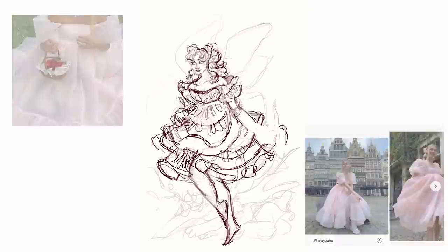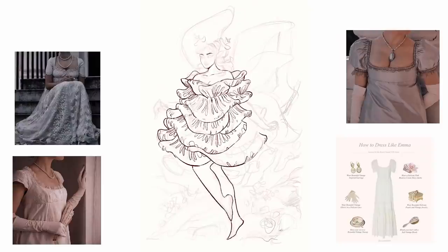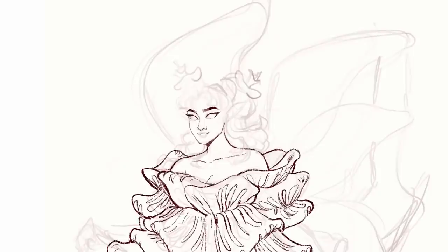A few days ago I watched someone do a deconstruction analysis and a custom pattern of their selkie dresses and now I want to make one. So I based the inspiration for the silhouette of this character's mushroom dress on these selkie styles, and if by any chance you saw a random photo of Edwina Sharma on my boards, yes, I am Bridgerton trash — I just binge-watched season 2. Edwina was so cute that I wanted to take some inspiration from her character for this illustration as well, mainly to use her as face reference, but I also wanted to take historical inspiration from the Regency period and the fantastical Regency core aesthetic that the show has created. So with the design of the dress, I'm trying to meld Regency core with the baby doll cut of the selkie dress and use ruffles and layers of fabric to mimic the shape of the fungus in the picture.